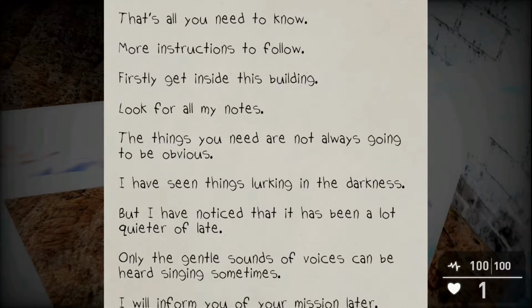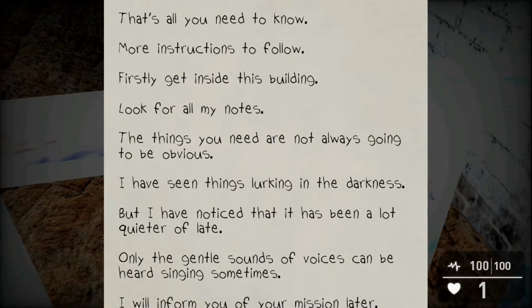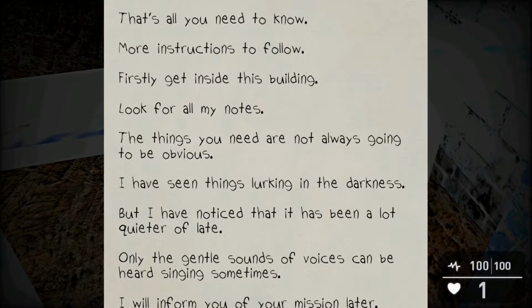That's all you need to know. More instructions to follow. Firstly, get inside this building. Look for all my notes. Things you need are not always going to be obvious. I have seen things lurking in the darkness. It's been a lot quieter of late. Only gentle sounds of voices can be heard singing sometimes.